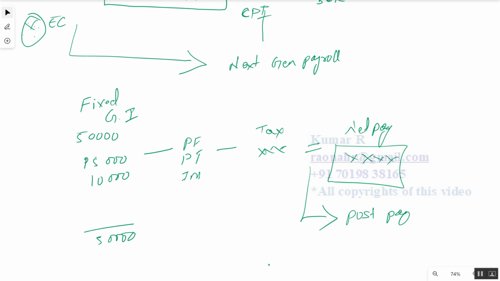What we are getting as the net payment is again a post payroll activity. In their local system they will calculate the net amount, but they will create electronic files and share them with the bank, or even the employer can directly update it into the bank, and based on that number the salary is credited from their account to our account. Okay, so these are all the very high level points related to payroll.